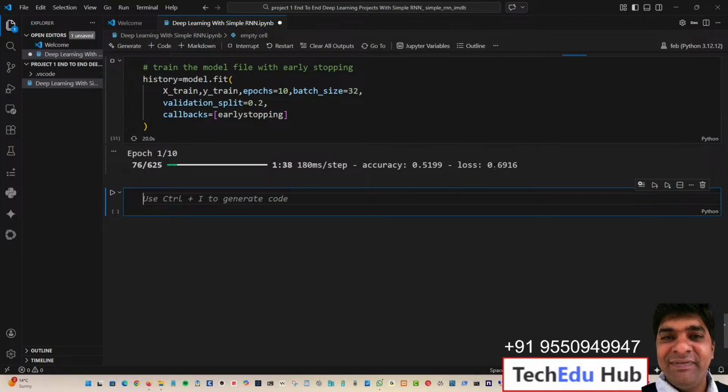Loss should not come more than one. Because when you don't have more GPU, the losses will be high.